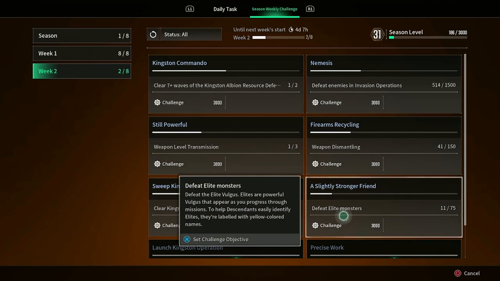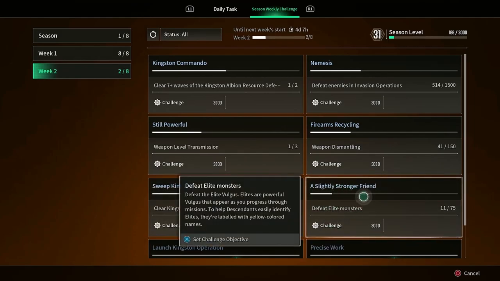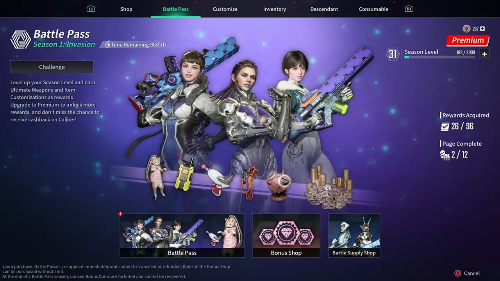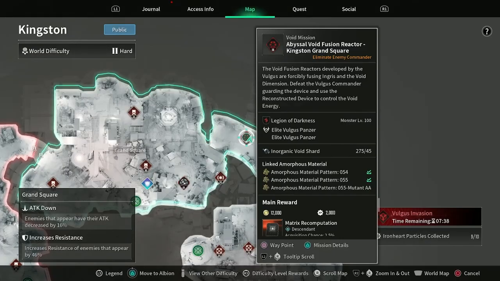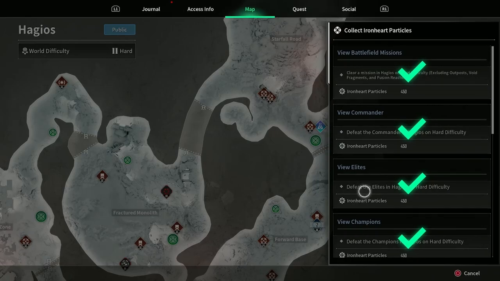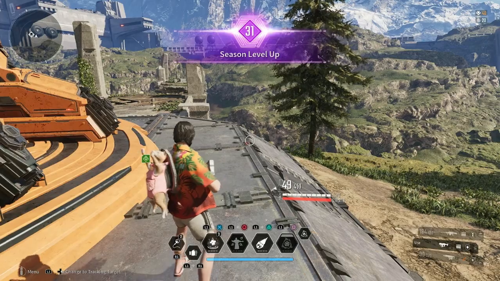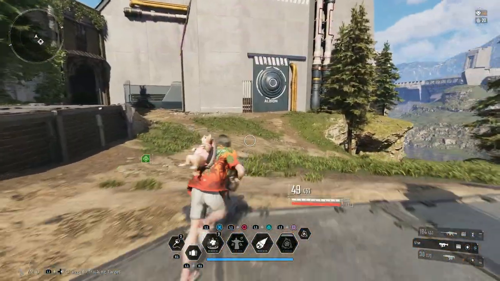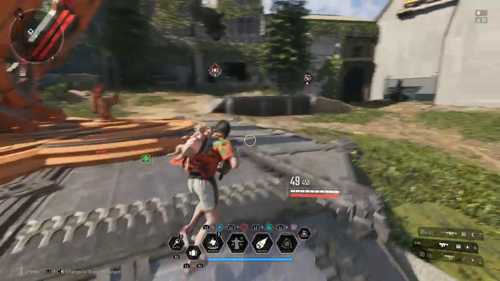And also, once you've done your Sweep Kingston on this, you should have probably racked up about 30 for the defeat elite monsters. You can then go ahead and check your map and look for, like, let's check Hagios, right? My Ironheart particles thing. Defeat elites in Hagios on hard difficulty. So there are elite quests to kill on all these maps. So you can then just go ahead and progress your Ironheart particles all over the maps by looking for the elite quests and doing those.